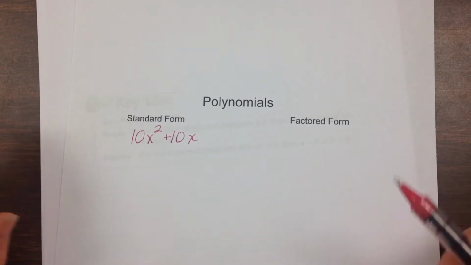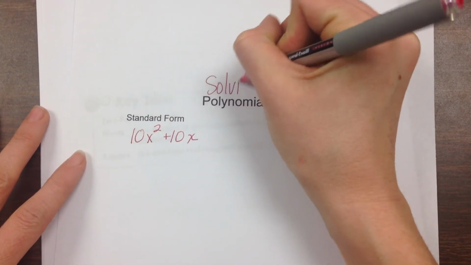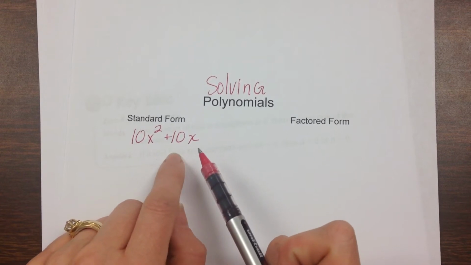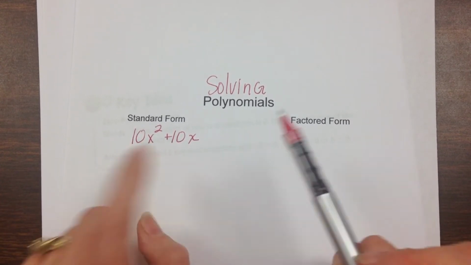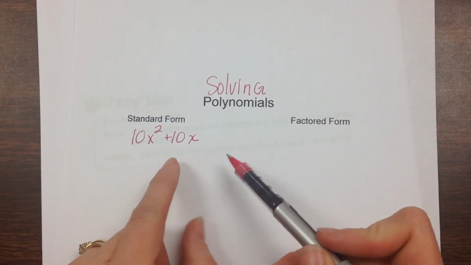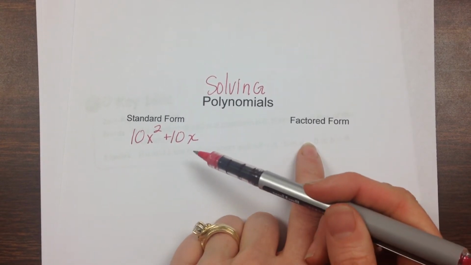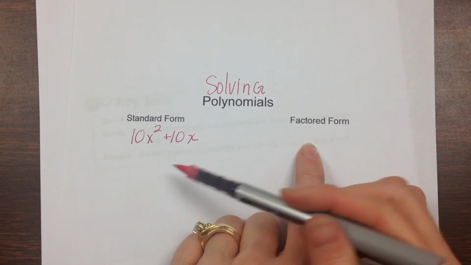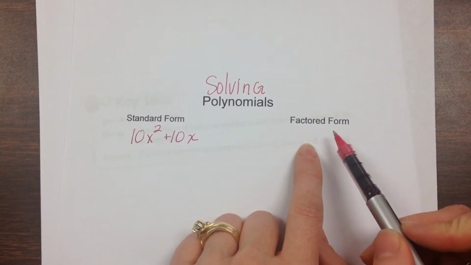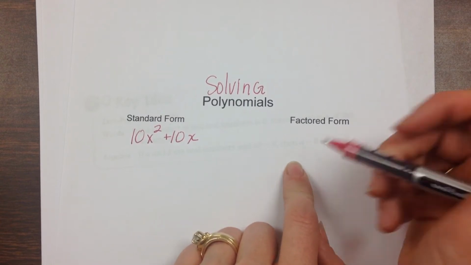Okay, so today we're going to be talking about solving polynomials. So here's an example of a polynomial, and it's kind of hard to solve that right now. One of the things that we have to have in order to solve a polynomial is it has to be in factored form. We're used to standard form, the sum of 2 monomials, 3 monomials, so on. We need it to be in factored form. Factored means it's written as a product.